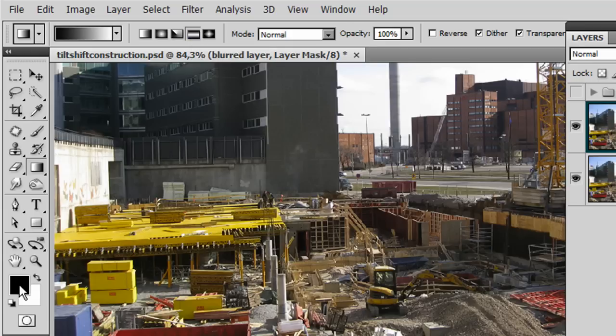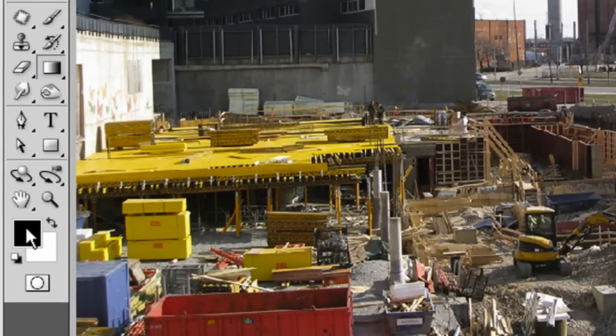Next thing we need to do is check our colors. Our gradient has to be a black to white gradient. So the normal setting for your color picker on your palette here is white to black. Reverse that. Click on the little double arrowhead. Get it so black is foreground and white is background. And if you know your keyboard shortcuts, you can just press the X key. That will also reverse this as many times as you want.